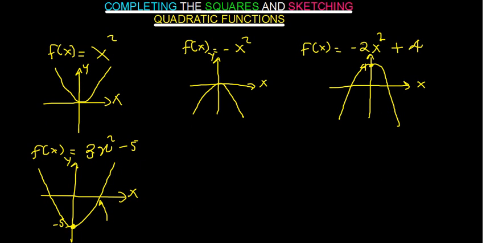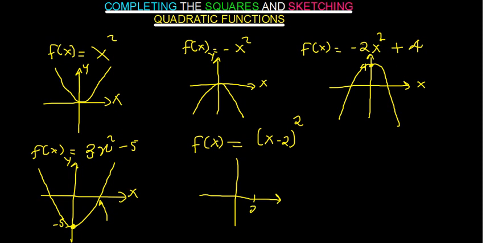Now what happens when you add or subtract a number to the x? For example, you have x minus 2, and then this is raised to the power 2. For such a function, what you are going to do is equate what is inside the brackets to 0. You are going to find a positive 2, meaning that you've shifted your graph to positive 2. And because x squared is positive here, it's going to turn and go up like that. So that is how it's going to go.